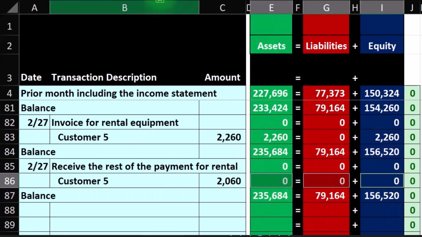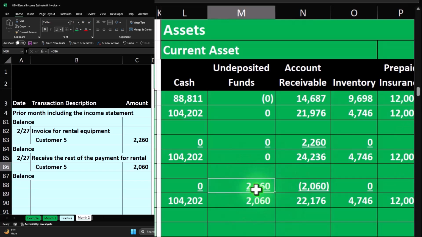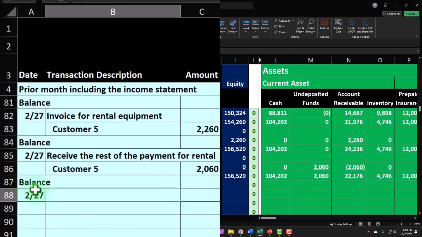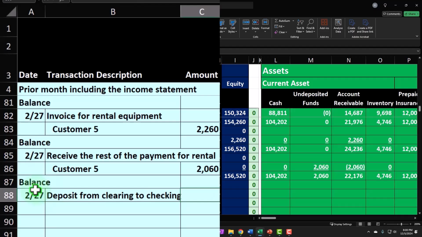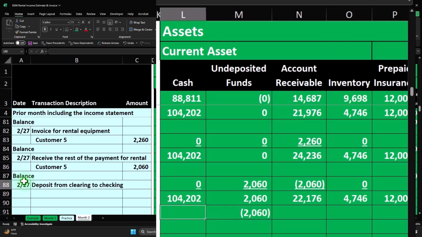All right, finally, let's just make that deposit. We're going to imagine that's all that happened. So we've got this amount of cash, let's say, in the cash register, and we're now going to go to the bank and make the deposit. So we get our bouncer, get pumped up, have some caffeine, so we're ready to brave the streets with all that cash on us, like we're a target. But that's okay because we're gonna make it to the bank. So now we're gonna put that in the bank. Undeposited funds is gonna go down 2,060, and then the checking account's gonna go up. All right. So we made it to the bank. We put that in the bank for that amount.